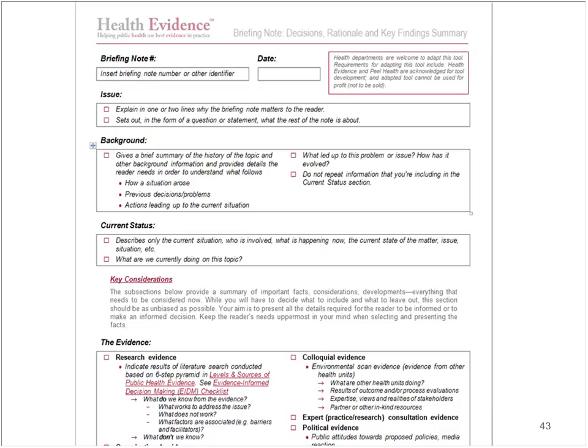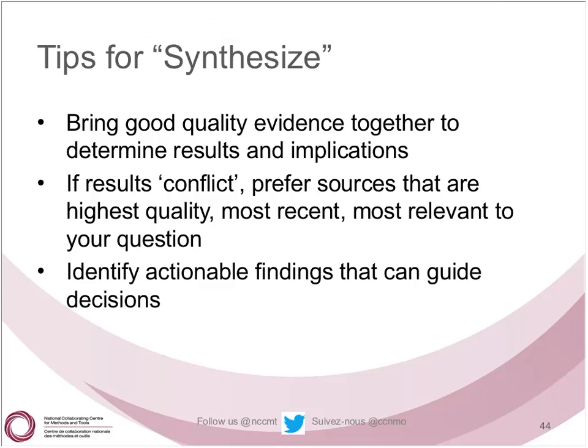So this briefing note tool is just a structure. It's a tool for helping you to synthesize lots of evidence. Now, I mentioned that sometimes you're going to need to deal with evidence that seems to conflict. And in that case, often what we find is that it's not so much that we're having two conflicting findings that are of equal quality and equal weight.